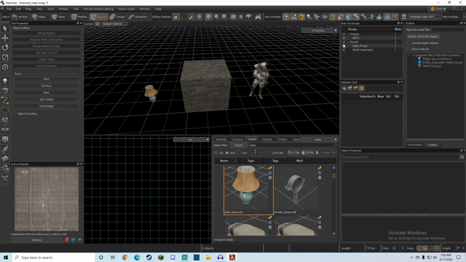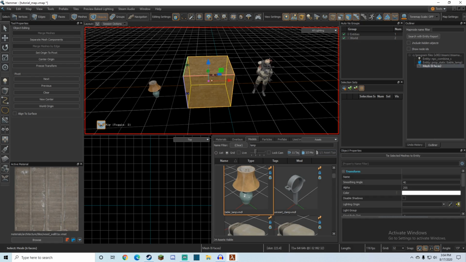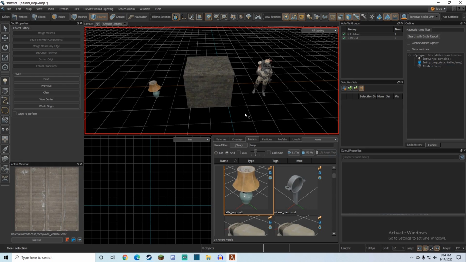In the world drop down, we have static props, which will turn off the lamp, or mesh geometry, which will turn off the box. And you can turn off both if you want to. That's pretty much basic viz groups.